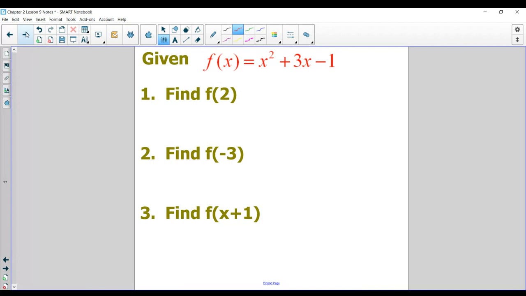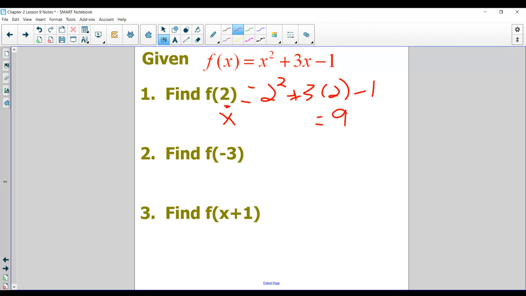All right, so now for a little function notation. This should hopefully be a review for you. This represents the x, so that means you take that number and plug it in for the x. So we would have 2 squared plus 3 times 2 minus 1. You can do that step by step if you want to, or do it in your calculator, however you'd want to do that. So that would be 4 plus 6 minus 1, so that would give you 9.